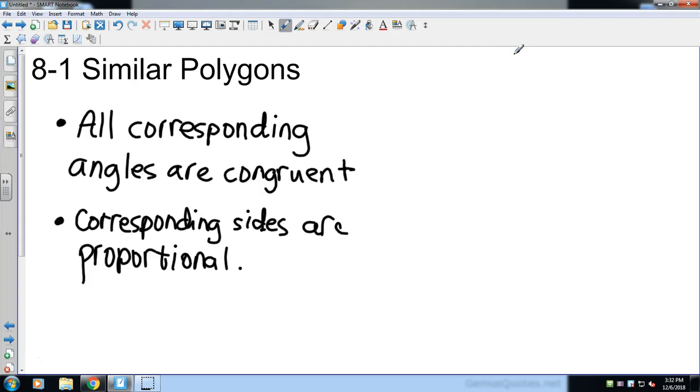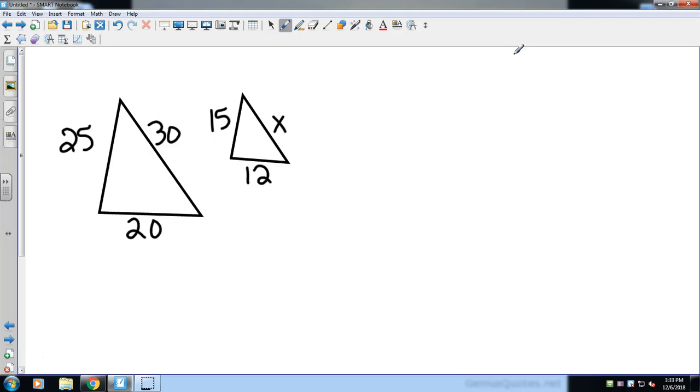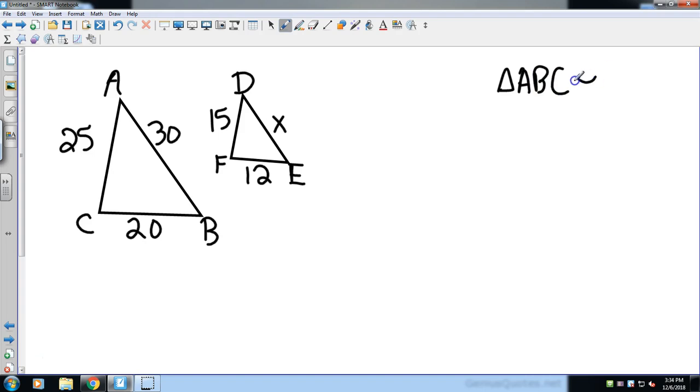So what does that look like? Let's draw a couple of triangles. So let's look at these two. I forgot to label those. Let's call them ABC and DEF. I'll get really original there. And if I told you that triangle ABC is similar, our similar sign is just a little squiggly one part of an equal sign, if I told you that it was similar to DEF, and we needed to solve for x, let's see how we would do that.